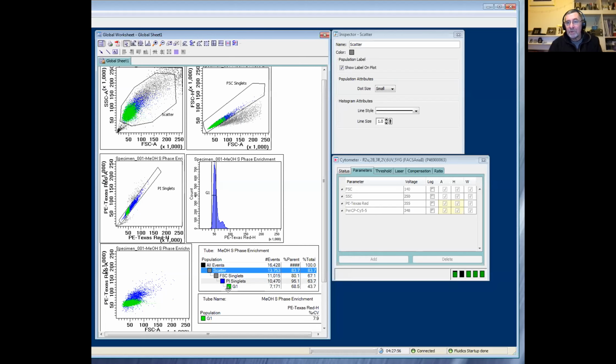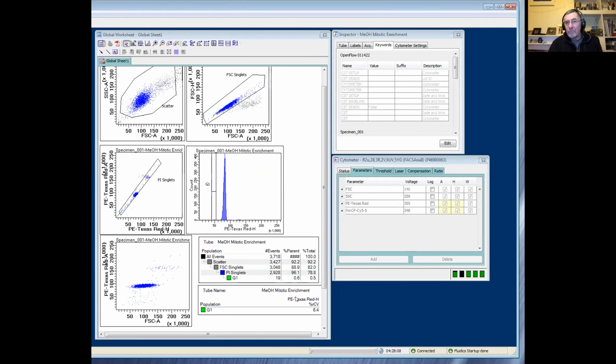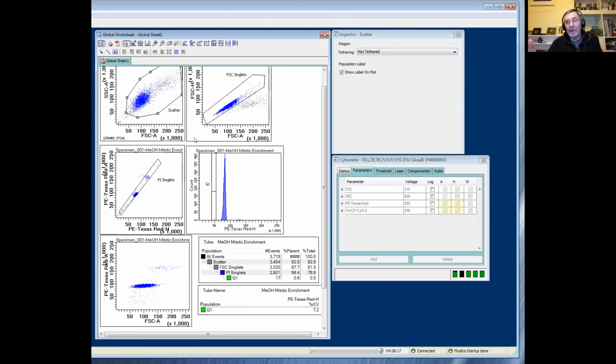Similarly with the mitotic block there, that's a reversible block. So it's a fantastic block. I'm not sure I've seen anything really as good as that. Virtually everything is stuck in G2, which is great because now we can remove the blocking agent and those cells will start to grow. And then we can compare samples at different time points to both our exponentially growing control and our blocked control. So it's all about controls really, isn't it? As all flow cytometry experiments are.